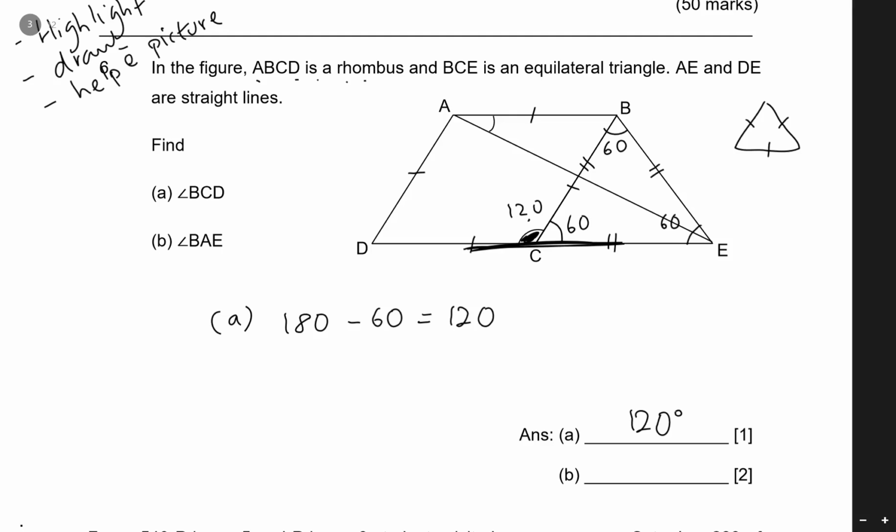Now if it's 120, you will also know that one big and one small angle makes up 180. So this is a small, this is a big, 180. This opposite angle will also be 60. Alright, now the next question is asking for BAE. So I'm going to highlight BAE. I can't use a highlighter here, so on your paper you could use a highlighter to highlight. This is BAE, which I want to find out. BAE, the angle here that is shaded, is what I want to find.